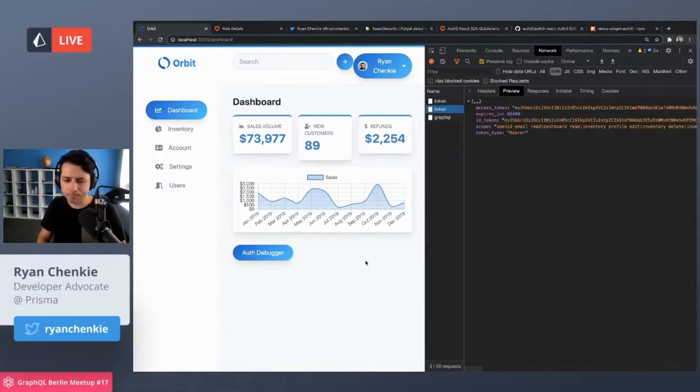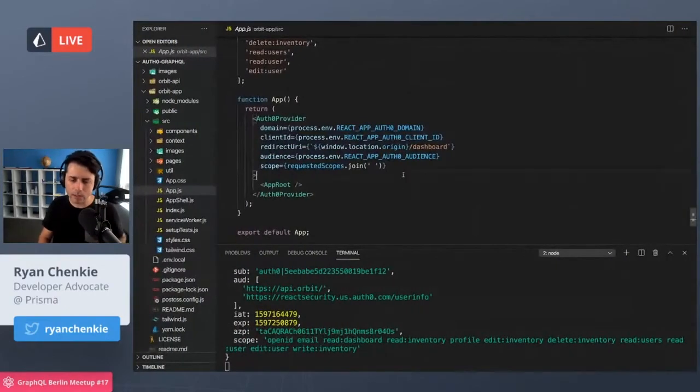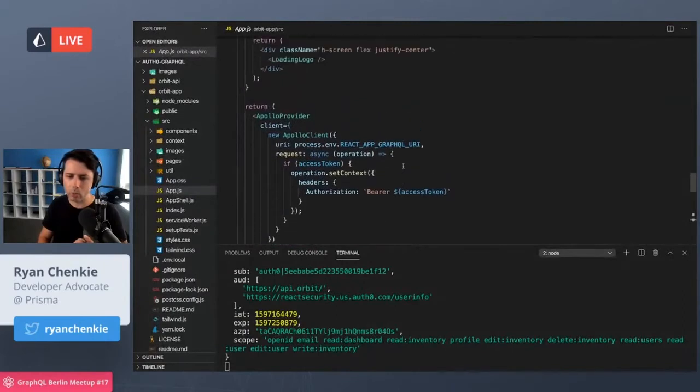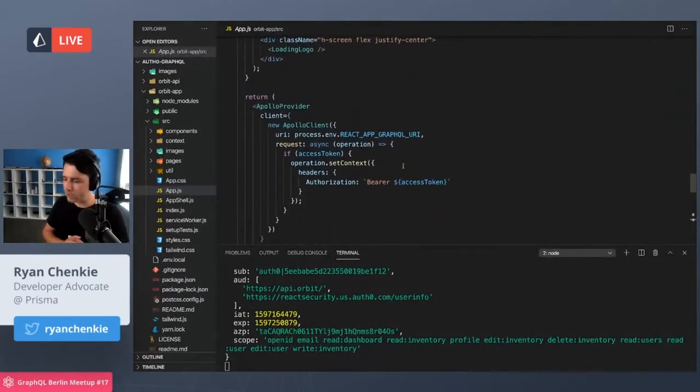And the spot where that comes in, and I suppose getting into the GraphQL side of things, this is where you'd want to start to configure your token to go to your API. Typically, I'm sure a lot of us have worked with JSON Web Tokens, or at least maybe seen some things about how they work. Typically, you'll have your front end application and you'll have your API. Your API is protected using a JSON Web Token, meaning that there has to be a valid JSON Web Token that comes to it before it's going to release its resources.